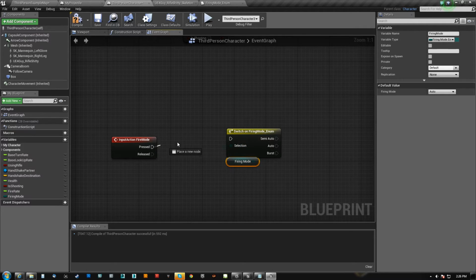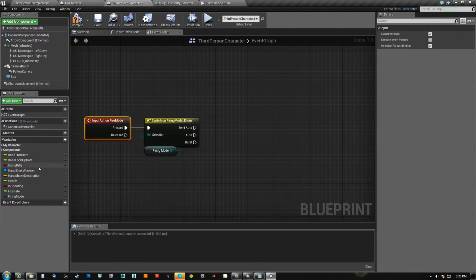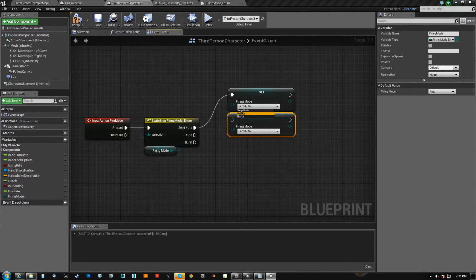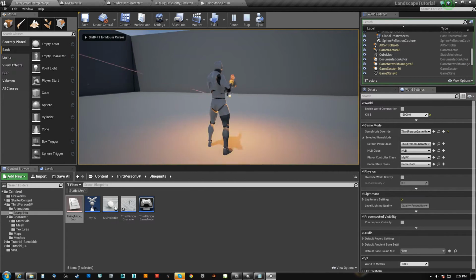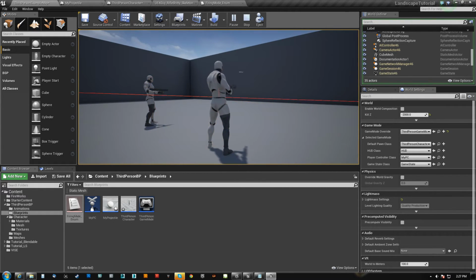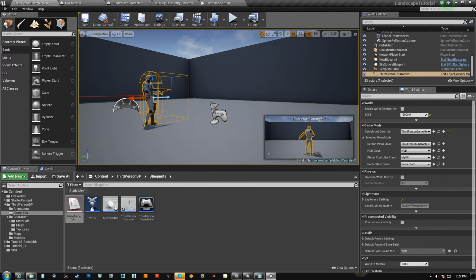What we're gonna do, every time we press that, we're gonna come here. Again, we're ignoring burst right now, so we're never gonna hit this for anything. But what we'll do is we'll just flip-flop these. So if we're semi-auto, we'll go to auto, and if we're auto, we'll go to semi-auto, and that's it. So I have auto, I'll hit V, now I hold the button down, and I don't do anything. Now I have to click. Okay. If I hit V again, and then hold the button, it works. And it wouldn't be very difficult to throw a little icon on the HUD to show what mode you're in.